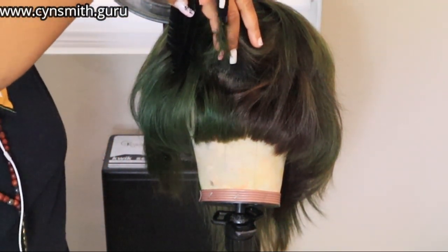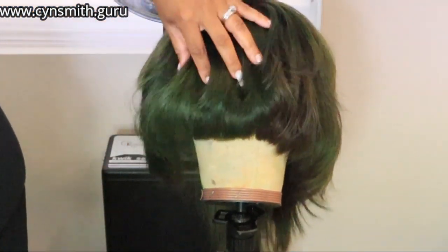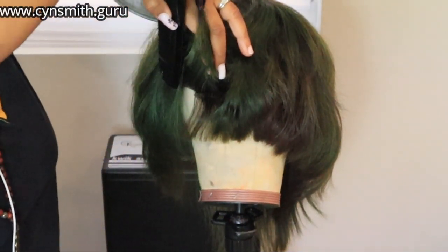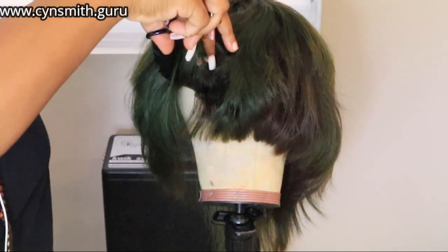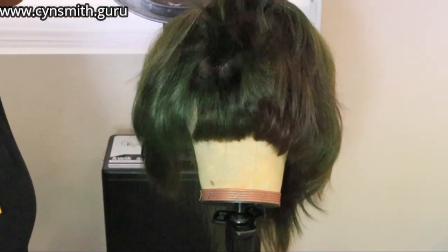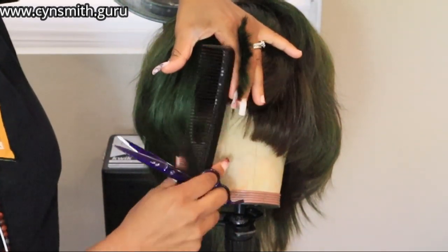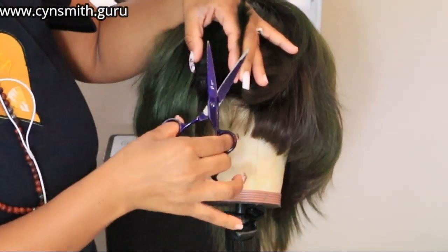I'm going back and forth between doing point cutting. It's very imperative most of the time whenever you're cutting hair extensions to do point cutting. A lot of times when you do just one harsh line cutting straight across, it makes the hair look very choppy. Now, if you are going for a choppy look, then by all means do so. But for the most part, especially when you're cutting hair extensions, it is very important not to make it super choppy when you're just starting off.